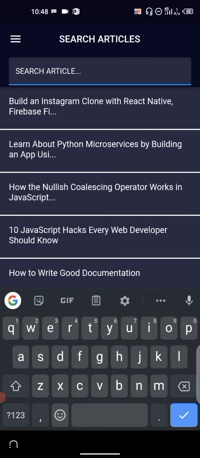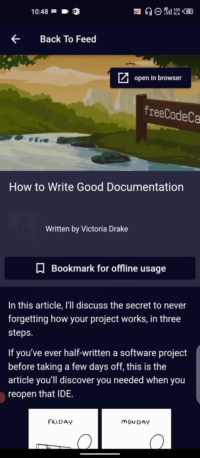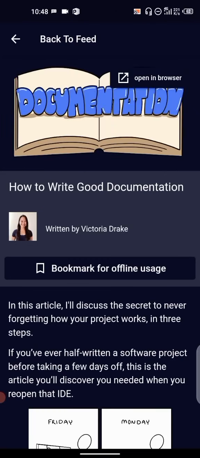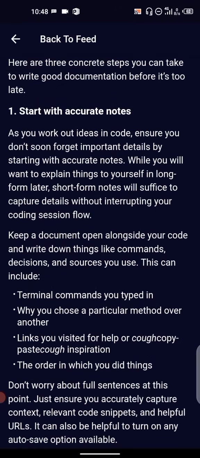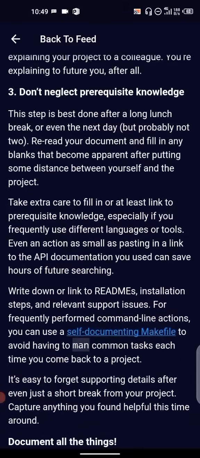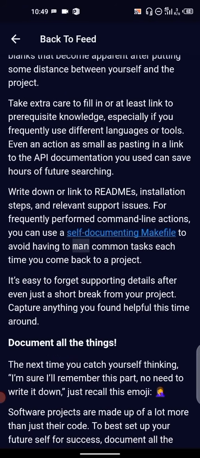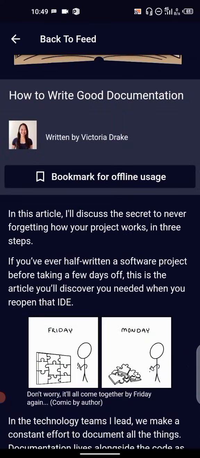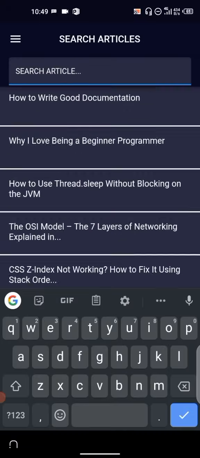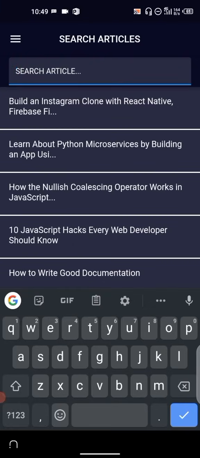And the same way, there's a lot of things you can learn: JavaScript, how to write even good documentation. When you're contributing to open source or building an open source project, you should be able to write good documentation, highlighting accurate notes, like it's listed over there. You should be able to highlight your code. Don't neglect prerequisite knowledge. Knowledge that you think is not necessary, don't neglect it. Just add everything you think is possible to be added. That is just being intensive when you are writing good documentation. And everything you need is actually in this place here.